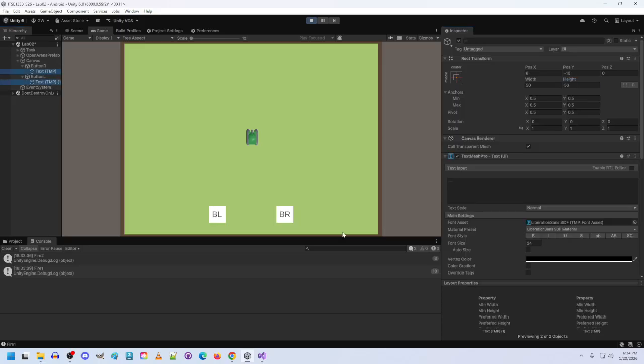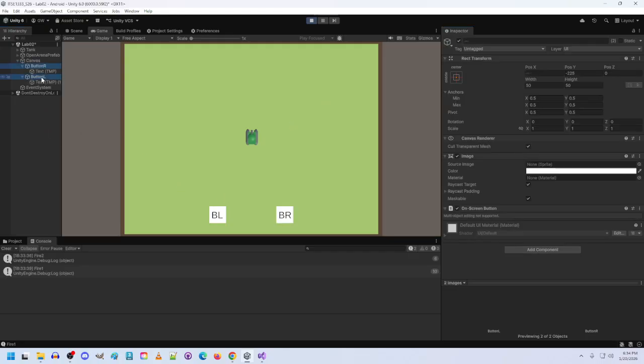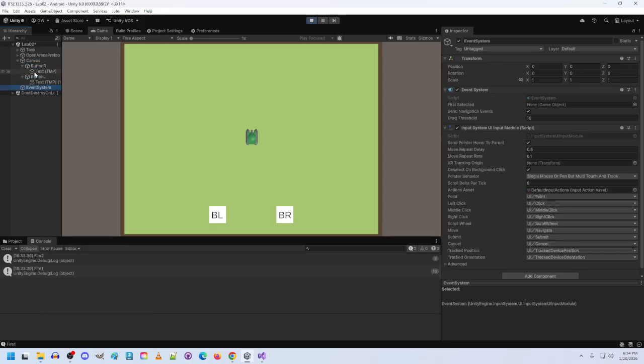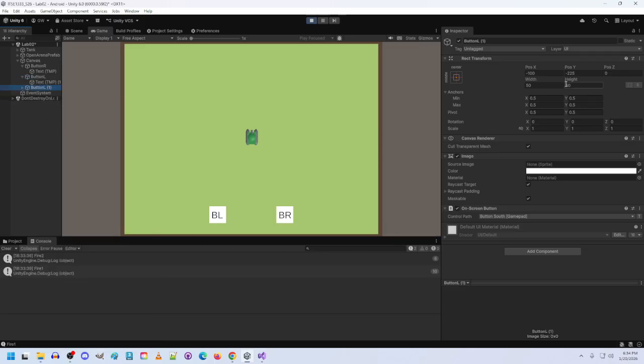And I can make these a little bit bigger. 28. There we go. All right, I'm going to take these. I'm going to duplicate one of them. This will be negative 225.